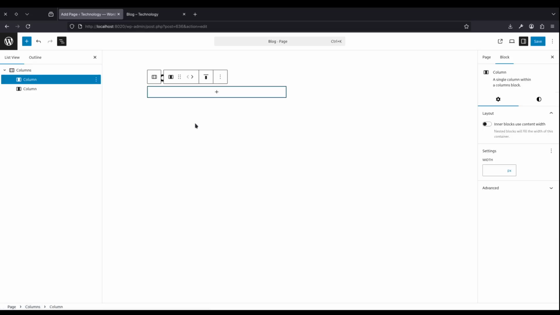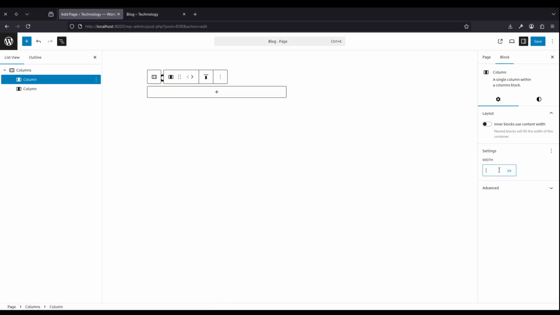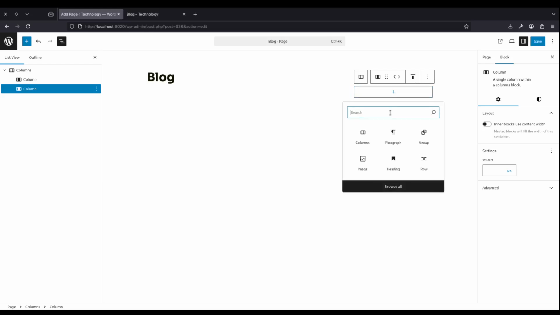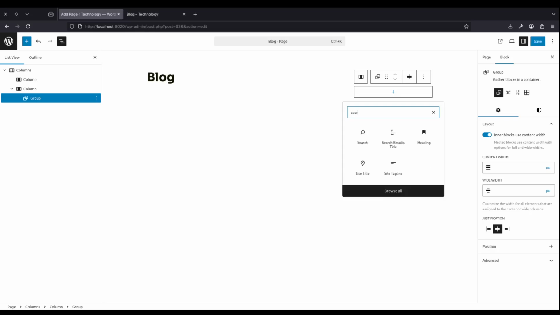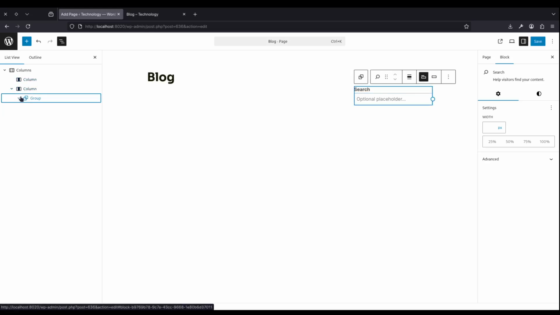So right now let's set this to something like 70% width, and in this column right here I'll be adding the group block like so, and search block to create the search bar, and we can maybe choose this layout.